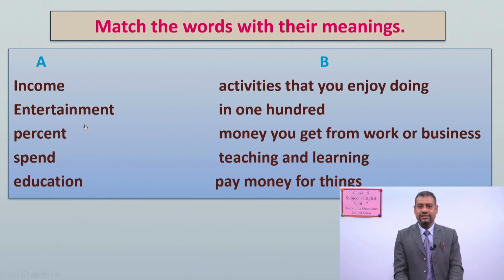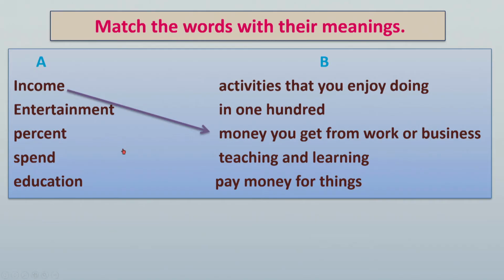Likewise, entertainment. Entertainment means activities that you enjoy doing, or in 100, or money you get from work or business. That is what you have to find out. Similarly, percent, P-E-R-C-E-N-T, percent. Likewise, we have another word, spend, S-P-E-N-D, spend. Another word we have is education. So it's your task. Please do now. Are you writing? Very good. Now, if so, you can check.